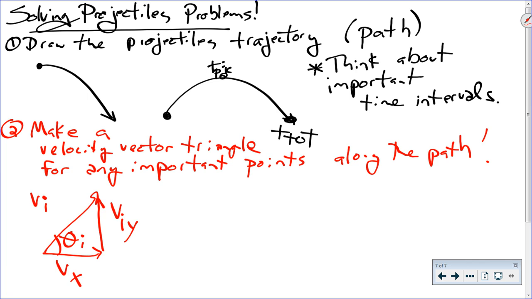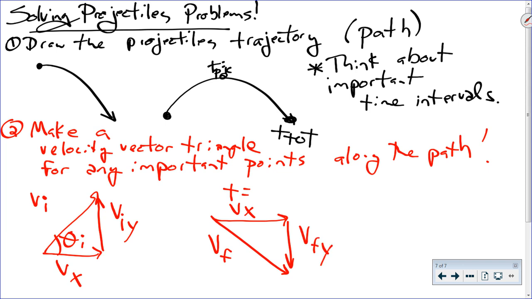Cool? And maybe the problem says, after 5 seconds, the ball is coming down at a velocity of blah, blah, blah. Great, draw that. So you might go, oh, well, after a time of whatever, here's my velocity. It's got a horizontal velocity, it's coming down now, so here's my final velocity, and here's my final vertical velocity. And there's some new angle for that triangle. Does that make sense, you guys? So you're going to have a different velocity triangle at any point along the object's motion. So maybe this velocity triangle represents what's happening right here, or whatever.